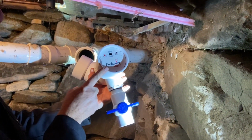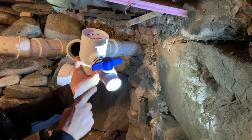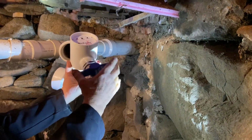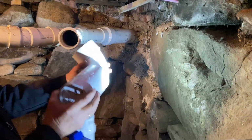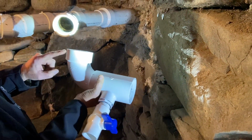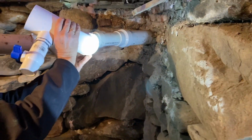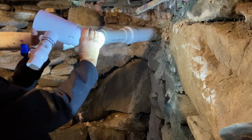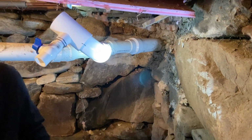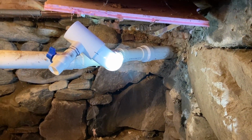So what we did is we assembled the Blackwater Alert with the relief port. This is 1.5 inch to 1 1/4 valve, and then I put an elbow on here that goes slip to cap. So we'll end up gluing the device like so and leaving it in that position for alarm.